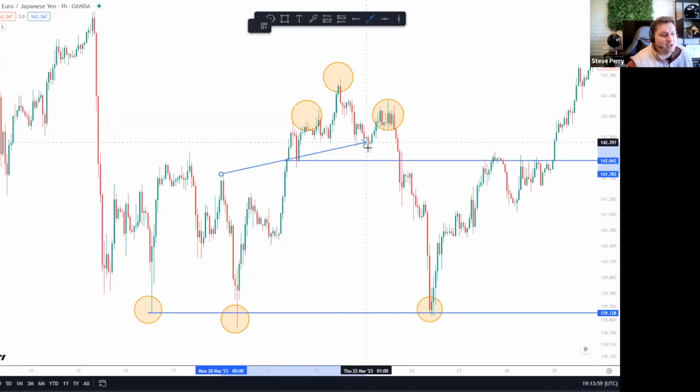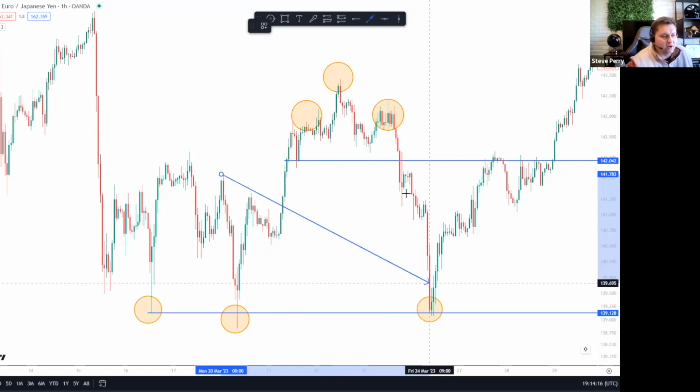Then it comes up, makes one last ditch attempt. The bulls try one last time to send this higher. It ultimately fails, and it's a weak and somewhat pathetic attempt to send the market to the upside. Ultimately fails, and then the market falls off a cliff, like you see right here.